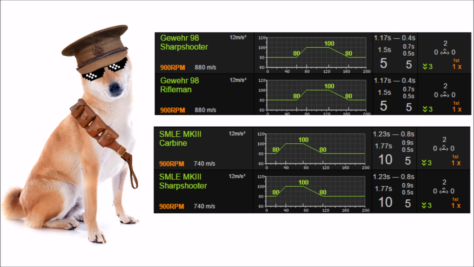Up top, we have the Gewehr 98 Sharpshooter. That's how you pronounce it, Gewehr. And don't worry, I didn't know about it either until I heard Ian from Forgotten Weapons talk about it. So, the Gewehr 98 Sharpshooter and the Rifleman. Now, this is the one I preferred the most, but you can clearly see that they start off at 80 damage, and then they have that high point where it goes up to 100 damage, in that sweet spot area where it does more damage at those distances.